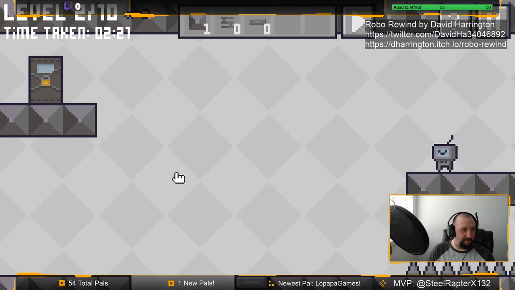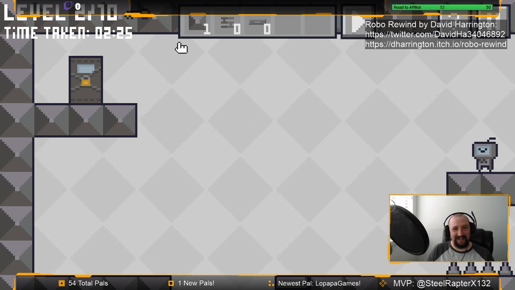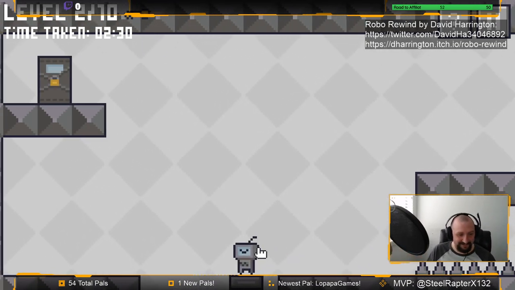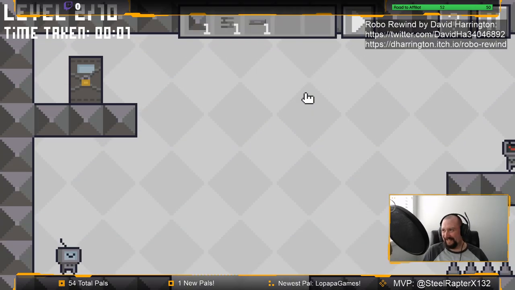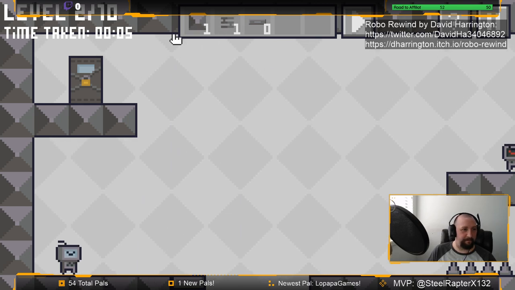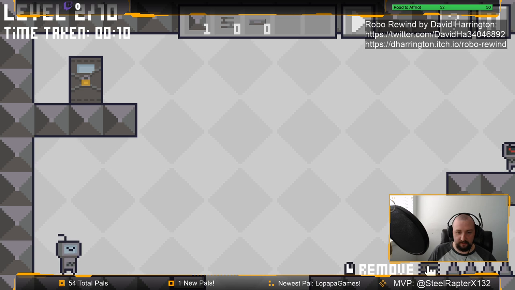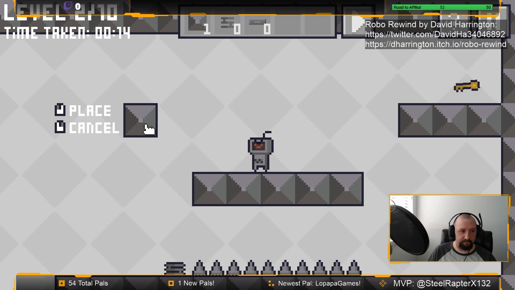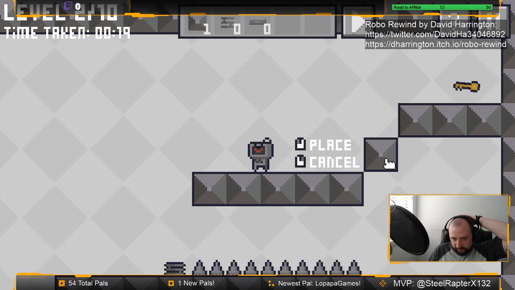Oh no, I can't get back! Okay. Guess I gotta die. Guess we gotta die. Oh, ridiculous. All right. Put that there. And I'm gonna... Yeah.